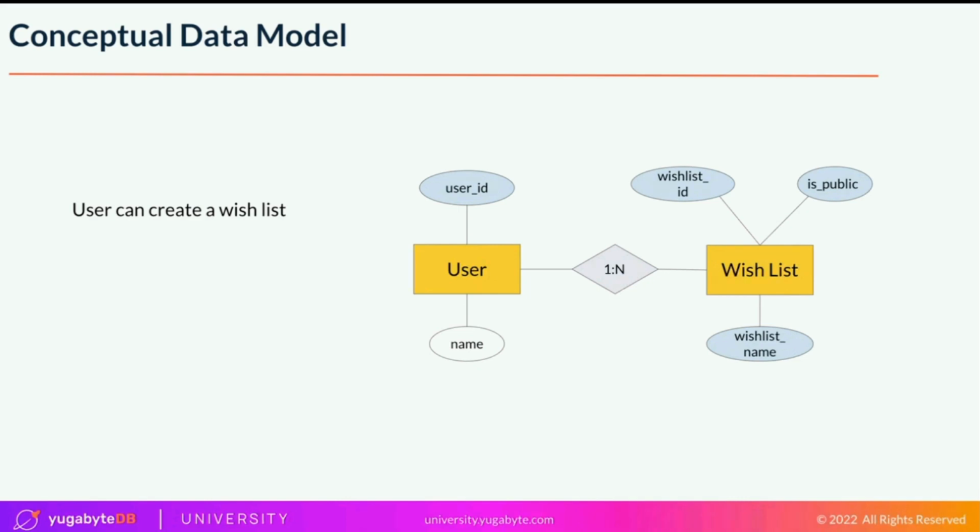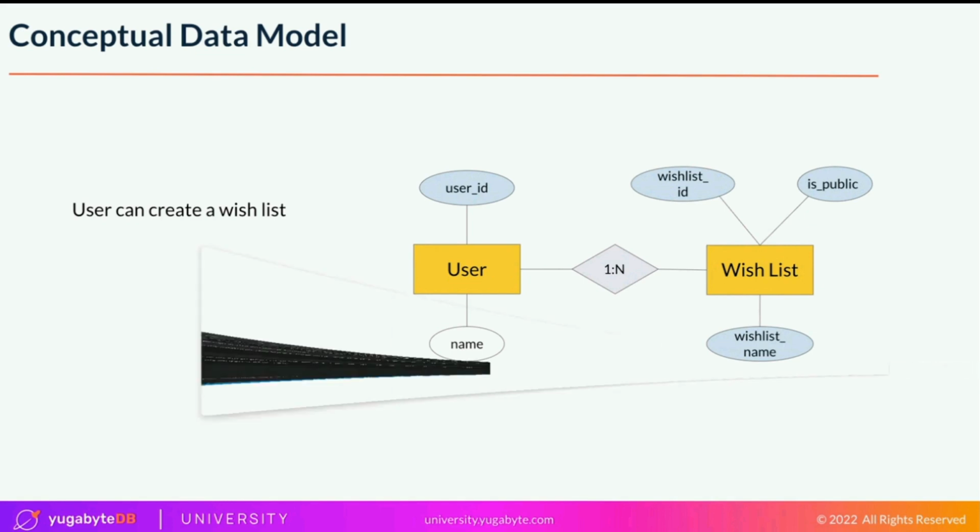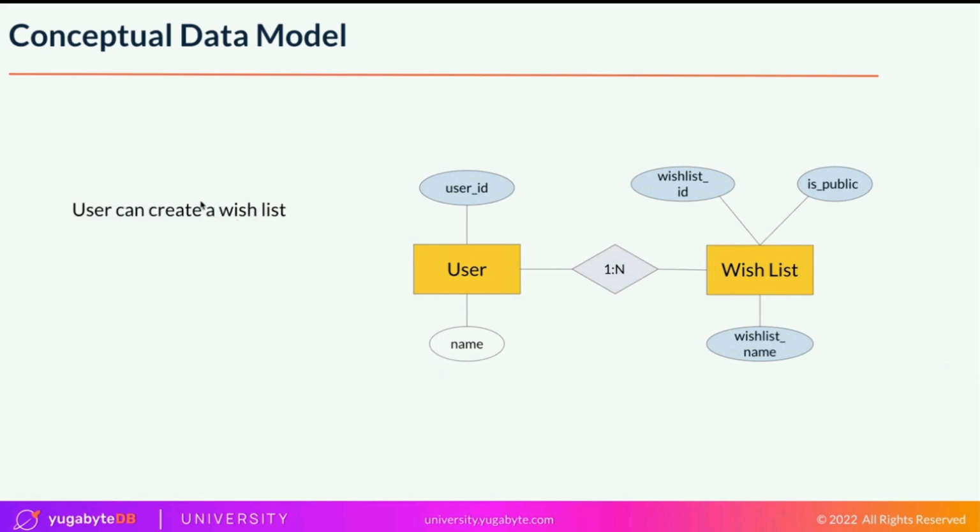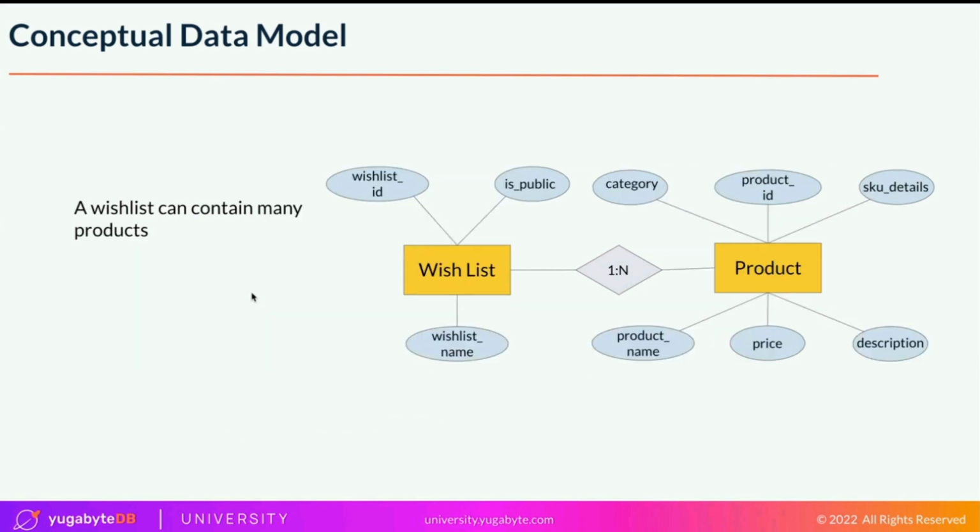And of course, like I said, the relationship in a semi-relational or NoSQL, Cassandra, or YCQL data model is not that integral to creating the data model, but it just gives you a little context of how these entities need to relate to each other. So in the next slide, we're going to look at how the wish list relates to the product. Of course, a wish list can contain many products. So the wish list ID, and like I said, the different attributes and how they are related to each other.